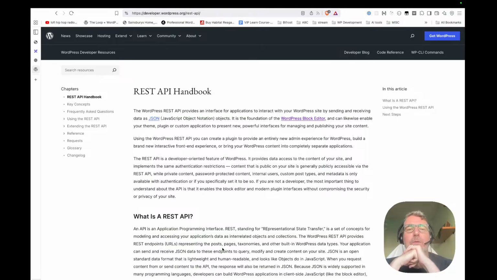So, what I want to do today is just to share some time working publicly with you all. I have a talk in a few weeks about the REST API, and the main idea of this talk is how to share how we can communicate with a WordPress site from the outside. In order to do that, we have the REST API, which is like the best way to communicate with the data in our WordPress installation from anywhere.